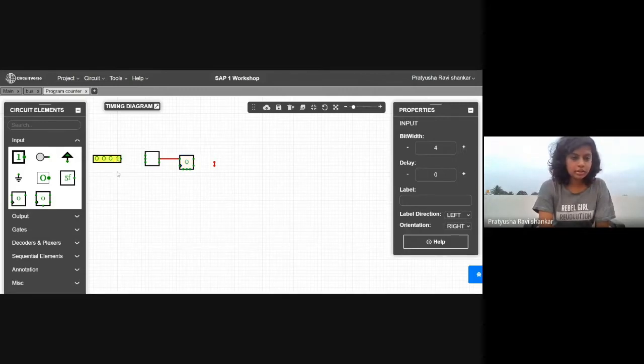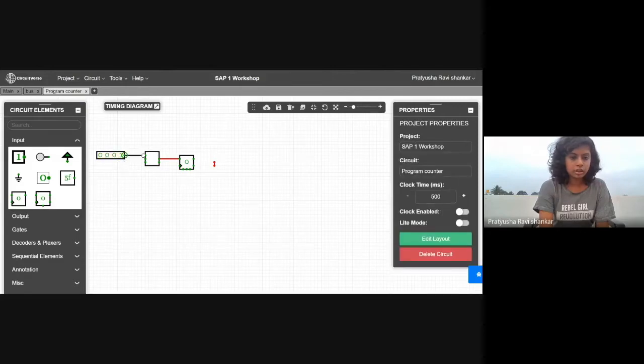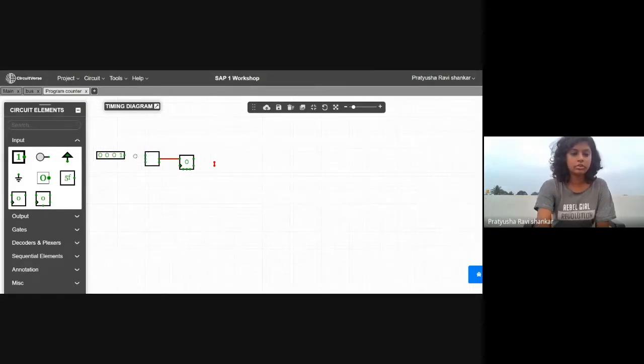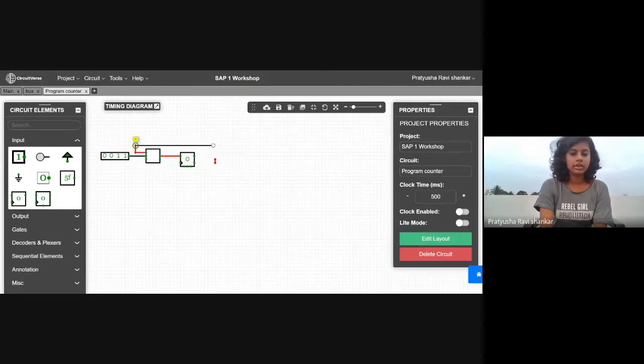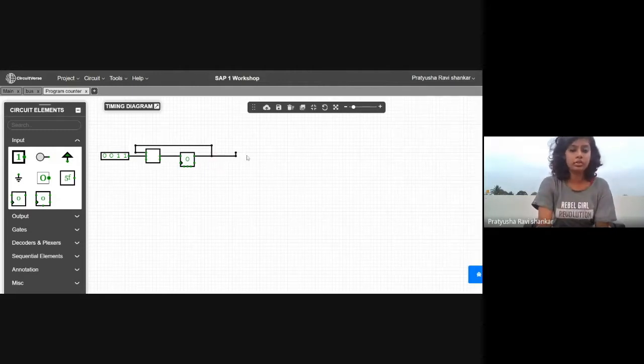So let's make this 1 and give it to our adder, but not this one. So the other input for the adder basically comes from the output of the D register. In a moment, I'll explain why this particular architecture is being followed.